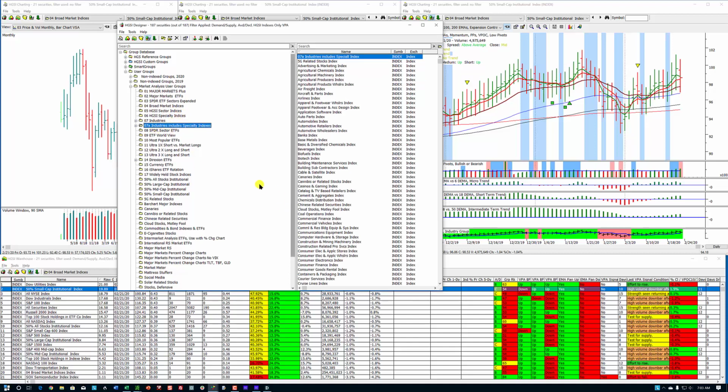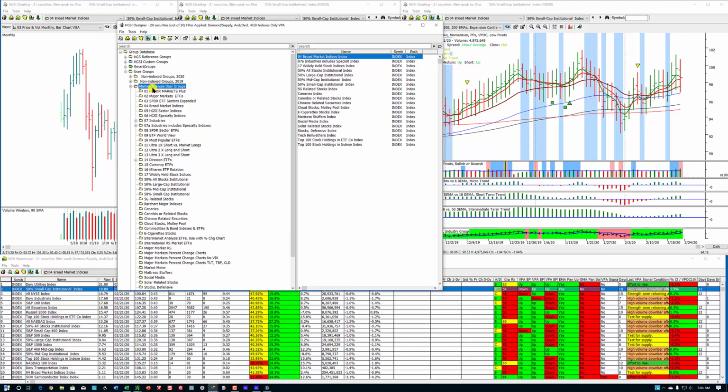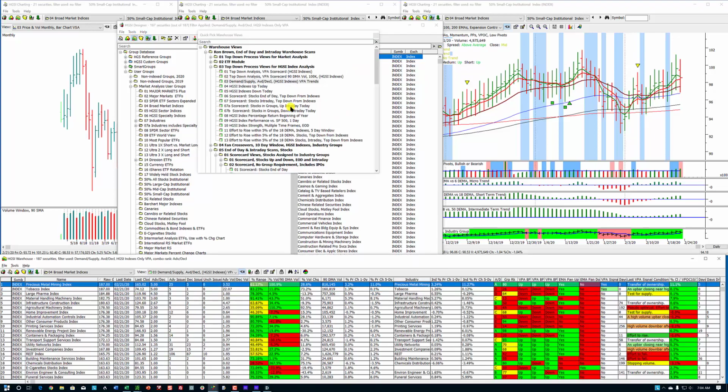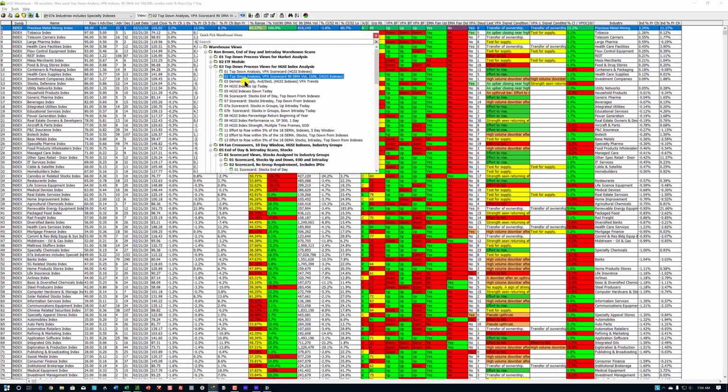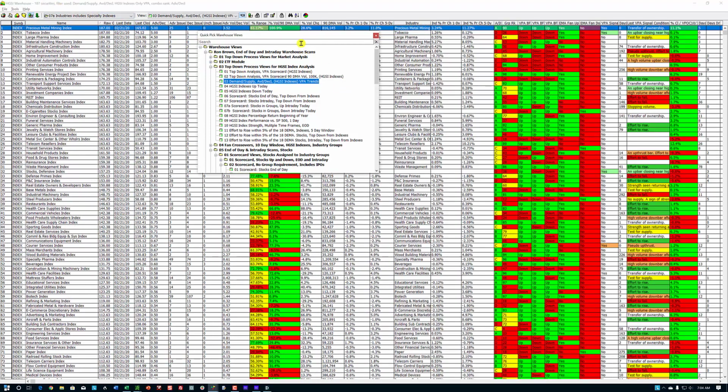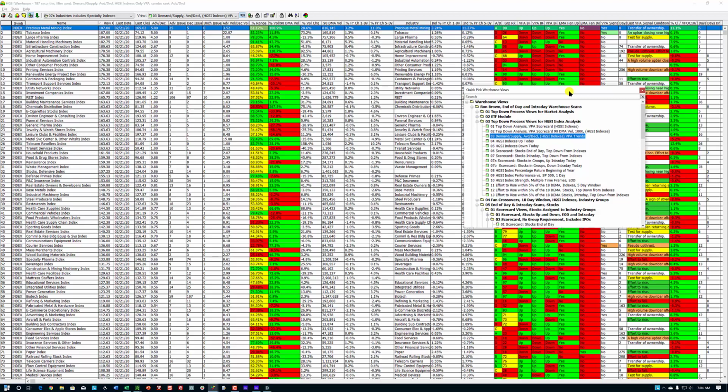And this is something that I added this week. I discussed it with the people that are taking the webinar, and I decided this is something I've been thinking about. And here's the regular industries in HGSI under my market analysis user groups, and I decided to add these specialty indexes to the regular indexes. And the reason for doing that, and let me click through to the warehouse, and I'll just stay on number 3, make sure the filter's applied. There's 187 groups in here now rather than the 176.